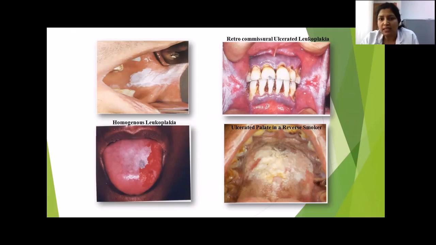Okay, and this type of lesion, the second one, is a leukoplakic lesion along the corners of the mouth, seen especially in the beedi users, because they tend to place their beedi more towards the periphery of the mouth. And this is again a leukoplakic lesion on the tongue, and the last picture shows a leukoplakic lesion on the palate. This is especially seen among chronic reverse smokers. This is especially practiced among fishermen and women along the coastal areas.